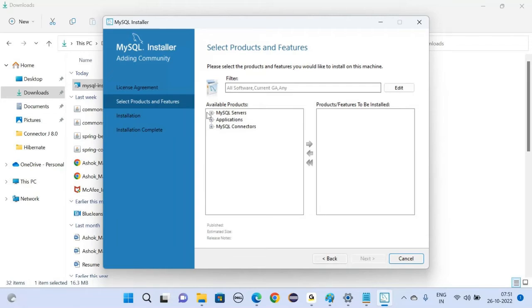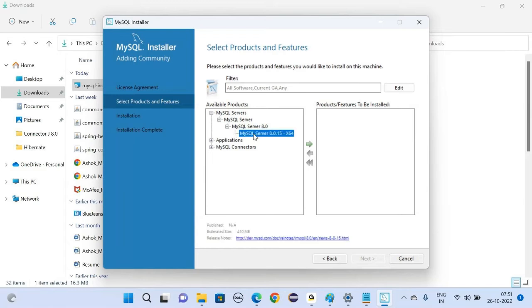There you can see two boxes. The left side is available products, and the right side is the product features to be installed. Right now you haven't added anything to be installed in your system. So let me add something. Expand MySQL Servers, MySQL Server, and MySQL Server 8.0.